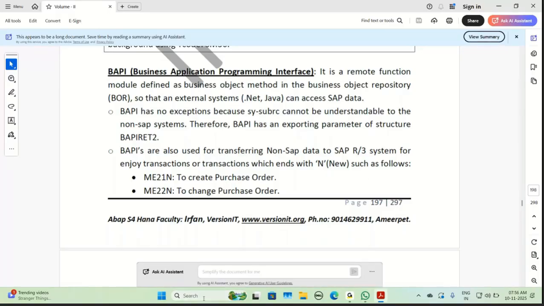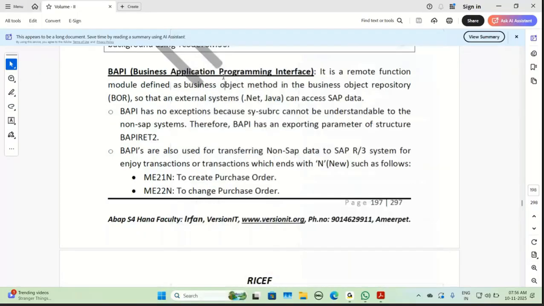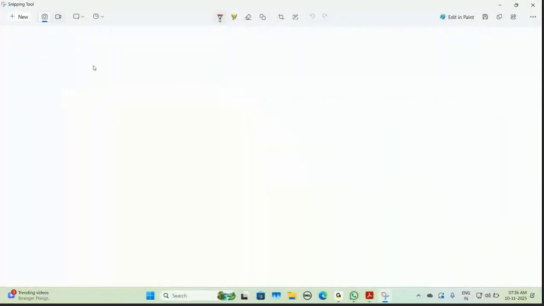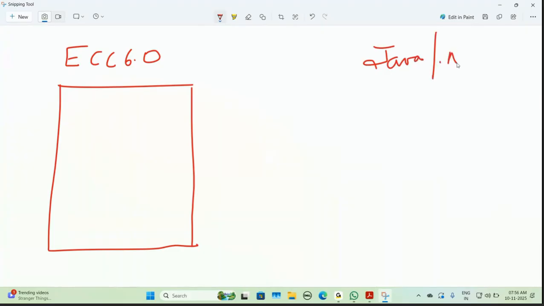For example, say Java or .NET, or any other third-party non-SAP system.